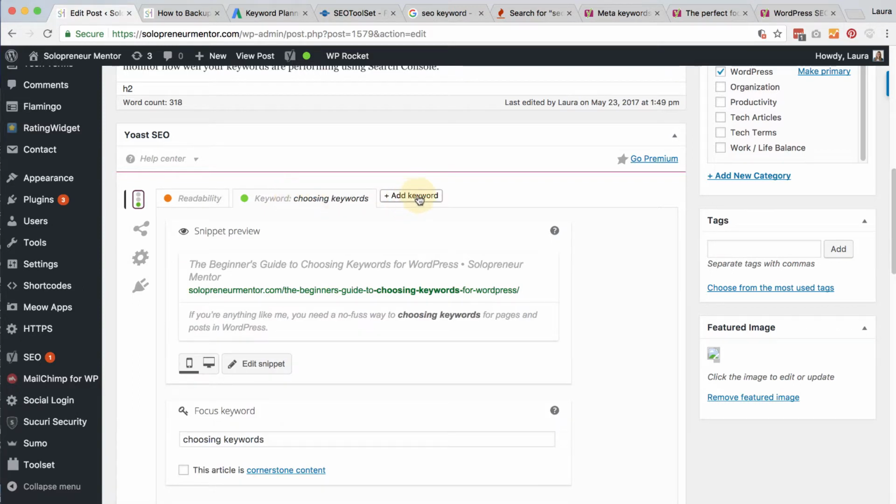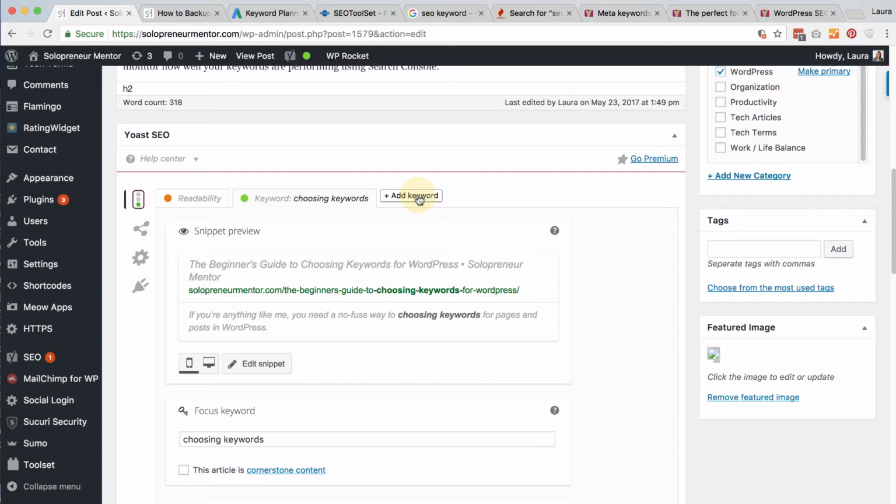Now this other add keyword, if you want to buy Yoast Premium for, I believe it's $69, that price might change occasionally, but $69 it is right now, you can actually add more than one keyword. So you could fine tune a blog post for up to 5 keywords, which you might benefit from. Personally, I'm already overwhelmed by just choosing one keyword.